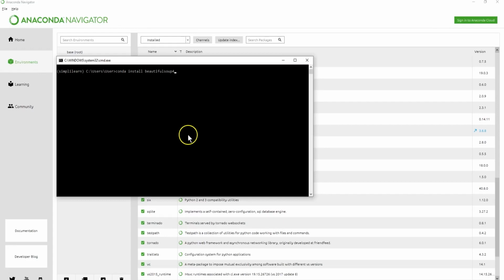You have to type out the whole thing, beautifulsoup4, and you can use a pip install if you're using a different environment. I am using Python version 3.6, although according to BeautifulSoup they also work on 3.7. According to the BeautifulSoup website, BeautifulSoup 4 can be installed on anything from Python 2.7 all the way through any of the Python 3 versions. This just happens to be Python 3.6 because there's a lot of other packages that don't work on 3.7 yet.